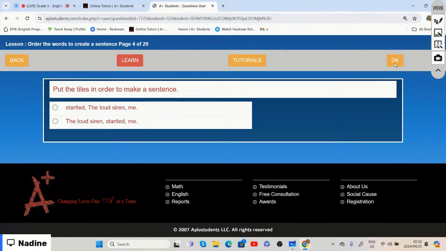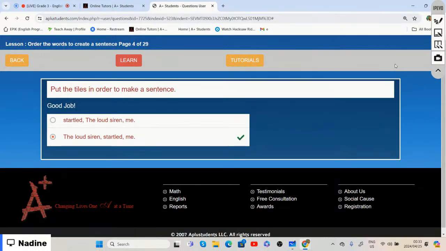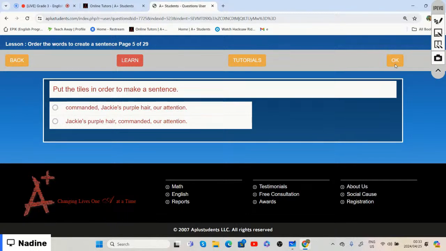If we put it in order, we can say the loud siren startled me. So the second option is correct.